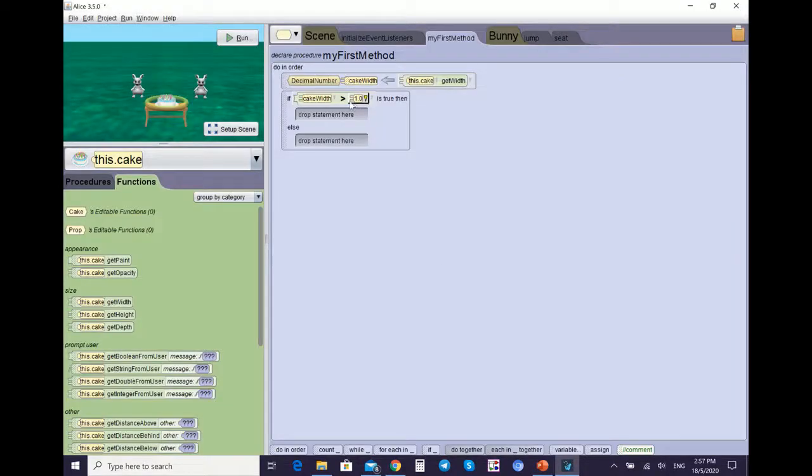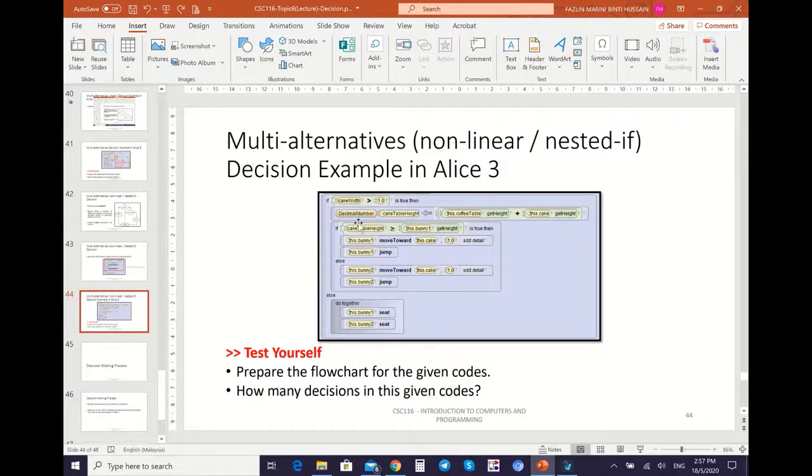Okay, so this is the coding that I already created. If the cake width is larger than 1.0, we will add another if block here. Before that, because we want to compare different variables, we need to create a new variable for cake table height.